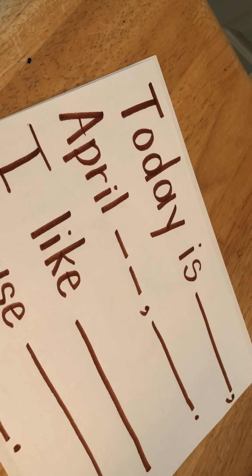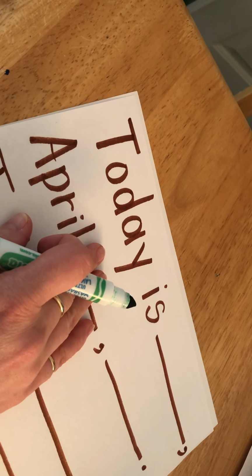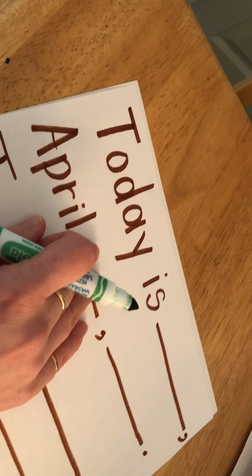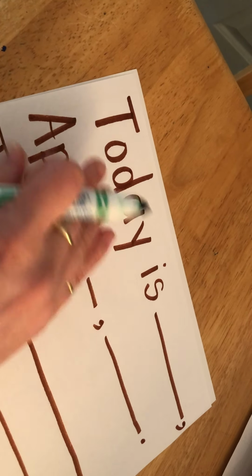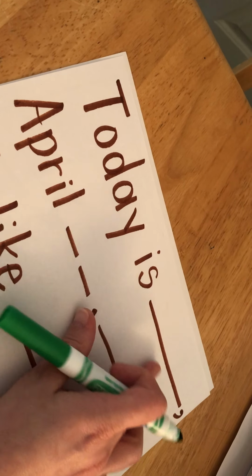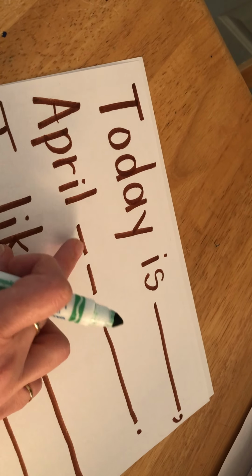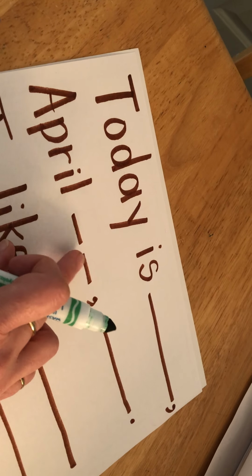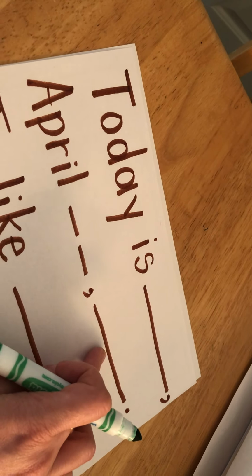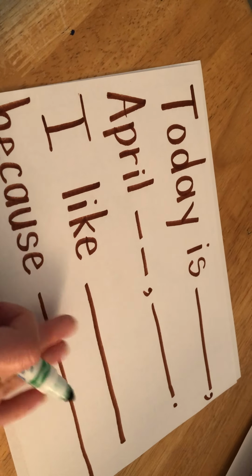I have a morning message to share with you today, and we're going to fill in some sentences here, and then I have another little activity that we can complete. So let's start with our first sentence. We have today is, here we need to fill in the day of the week. We have the month of April. Here we'll fill in what number of the day it's in April, and then here we have the year. And then I have a sentence that we need to fill in to complete so it makes sense.